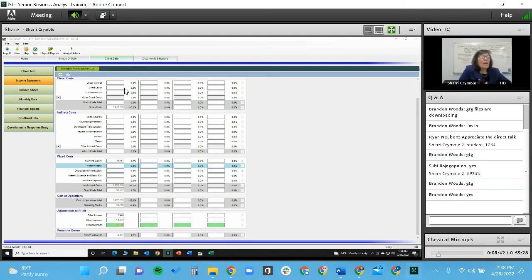Do I have a way to see? I don't have a way to see per se. So if this was a client that was unique to you, I'd be able to sync. You could sync your financials and I could see, but that's not the case with this. If you have a question, you can always send me what you've done. And I can tell you how to do that if need be. You would send me your income statement and your other direct costs and indirect costs. You would send both of those to me.